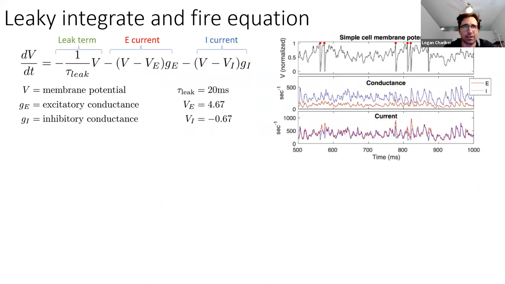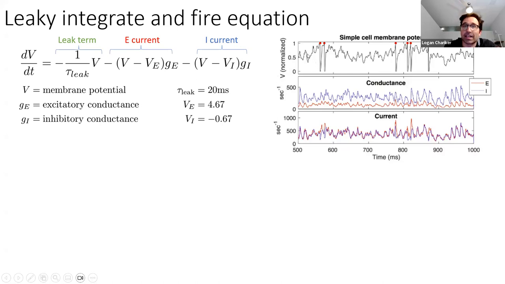Now we've seen how the neurons are placed in the model and how they're connected. All that remains is to see how they act. V1 neurons, both E and I, follow leaky integrate-and-fire equations. Every neuron has a voltage V, a membrane potential, and an excitatory and inhibitory conductance, GE and GI. High E conductance drives the membrane potential up to threshold, and high I conductance drives it the opposite way. If the potential reaches a threshold of around one, then the neuron spikes and influences other neurons. After it spikes, it resets its voltage to zero for a short refractory period, after which it's free to move again.